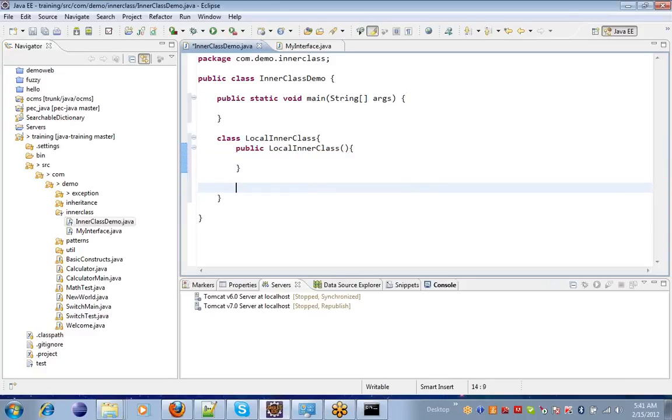There is an empty constructor, you don't even need to write that. But I'll say void doInner, say something, just say something.